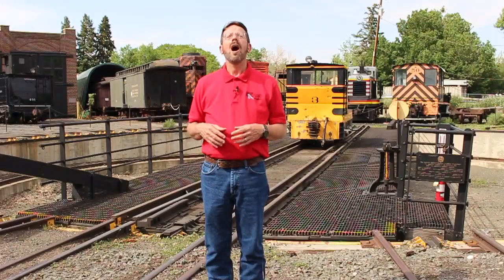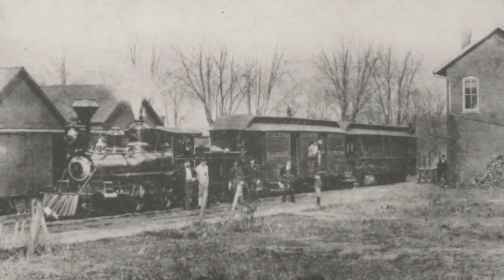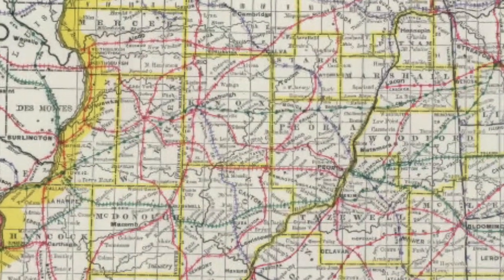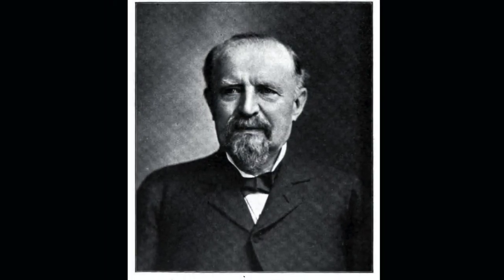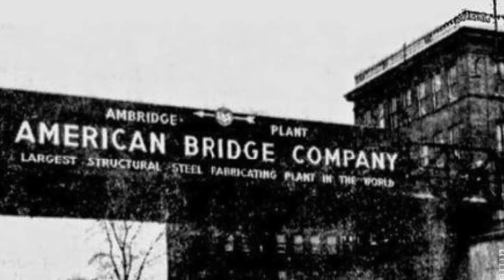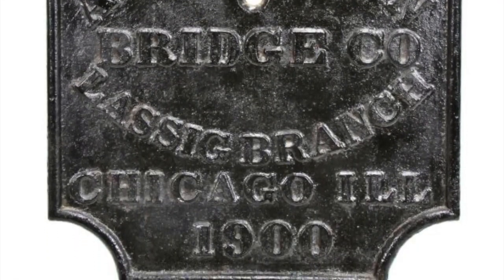Our turntable story is a fun one with some interesting twists. It was originally constructed for the Fulton County Narrow Gauge Railway, which operated in west central Illinois between Galesburg and West Havana. Owned by the Chicago Burlington and Quincy Railroad and operated as a subsidiary, this 60-mile, three-foot gauge short line was slated for standard gauging at the time the turntable order was placed. Thus this turntable from the beginning was a much more substantial structure than most narrow gauge railroads would have ever needed. Ordered from Lassig Bridge and Iron Works of Chicago, this turntable was delivered in the summer of 1900. Interestingly, Lassig was merged into the new American Bridge Company at the same time the bridge was being built, so the turntable's builder plate notes that it was built by American at its Lassig plant.